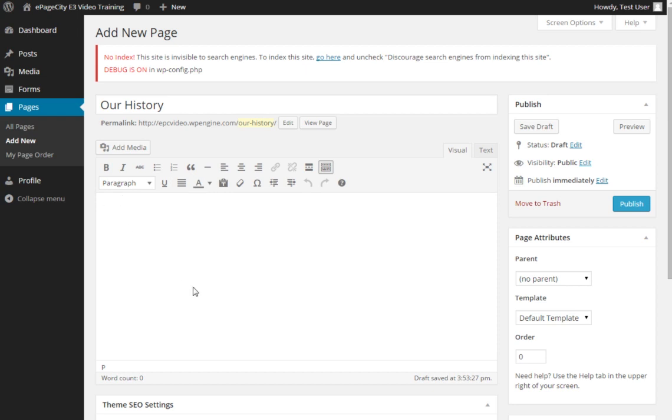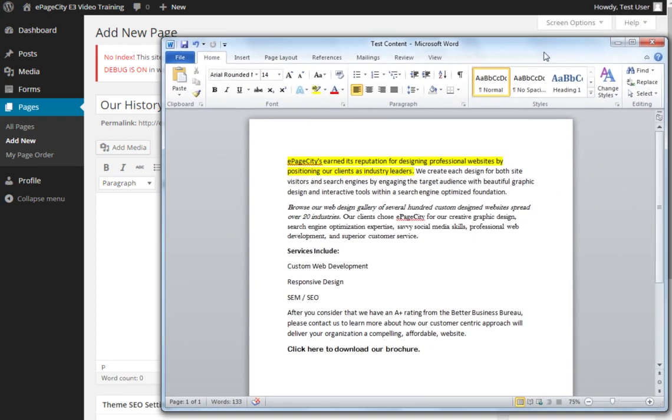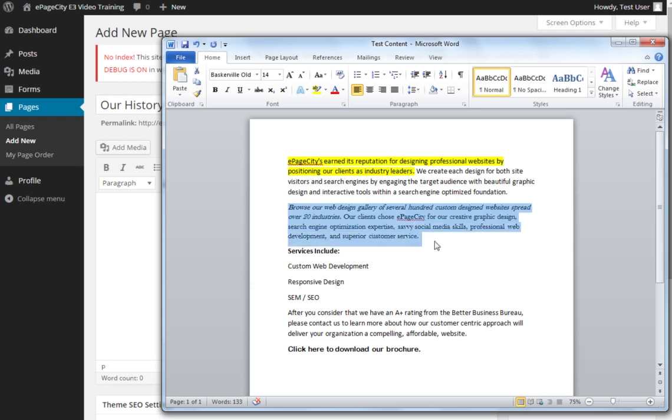Now, in most cases, you'll find yourself copying and pasting text from external sources, such as Word documents, Excel sheets, or other websites. So the first thing you want to do if you're copying and pasting text is open up your document or page and look over the text. You'll notice that in most cases, the text has been formatted and stylized with constraints that will not match your design. So it is important when you copy and paste text that you actually copy and paste it as plain. So let's go ahead and do that.